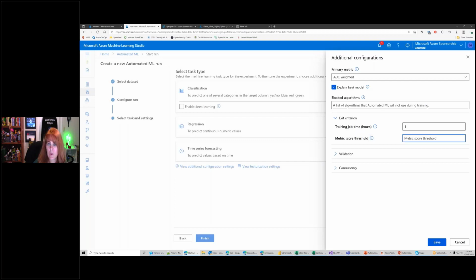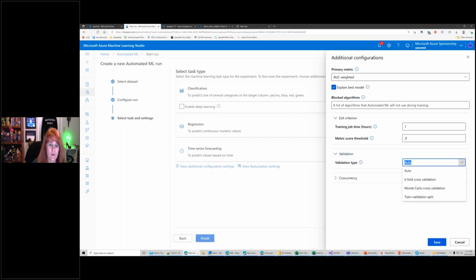For the metric score threshold, I'm going to say that if I hit 0.9, you can stop now, because that's a perfectly great result and I'll use that algorithm. So when my AUC weighted score is 0.9 or greater, it's going to be done. It's not going to run for the full hour's length of time.